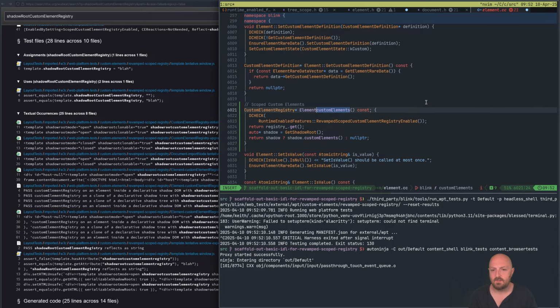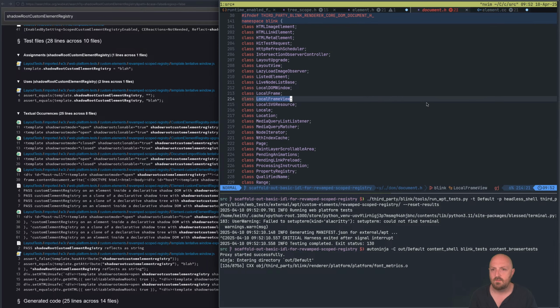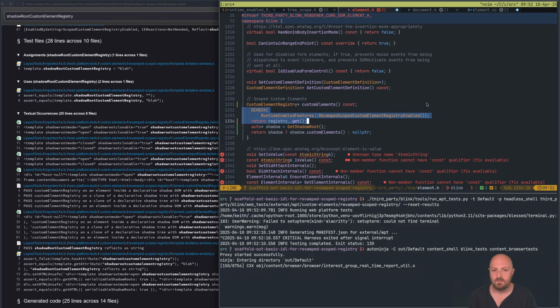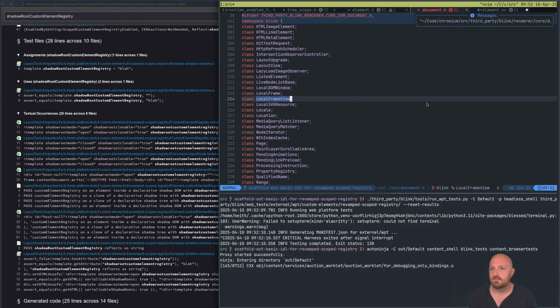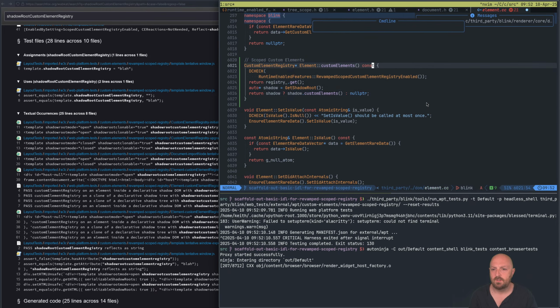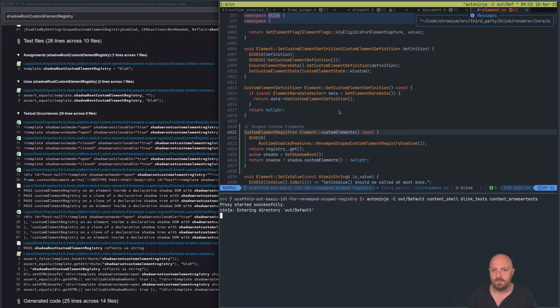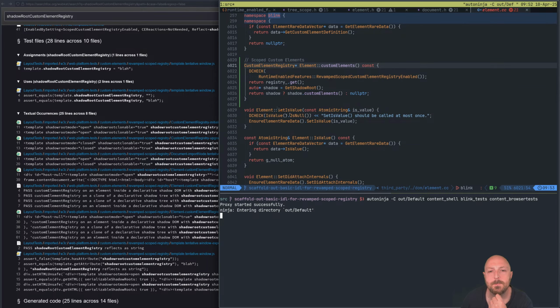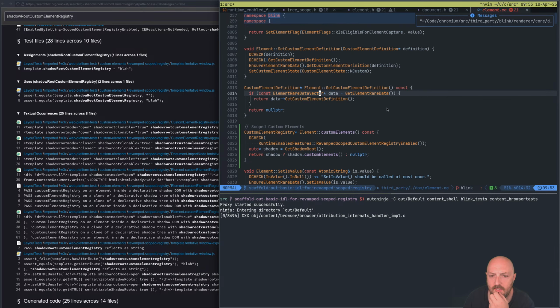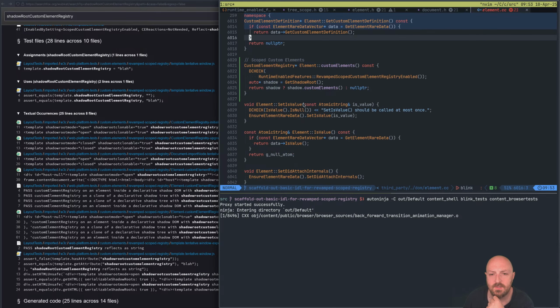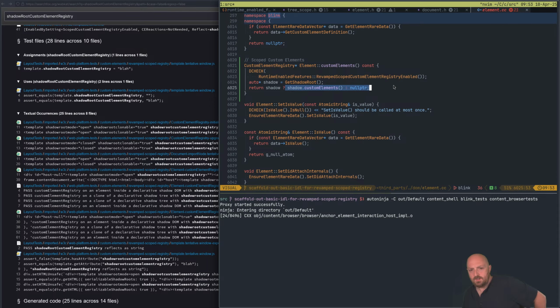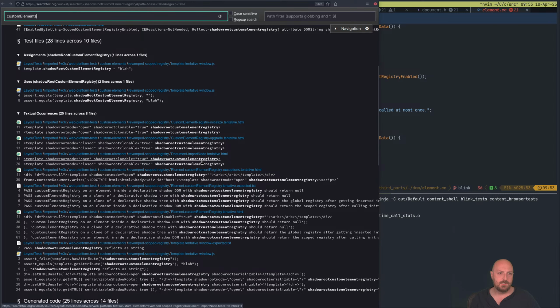Let me say element, custom elements. This is fine. This gets deleted. We've got a semicolon here, which we don't need. Let's just recompile. Why not? We don't need return registry.get. That's done. So we're pretty much just getting the ShadowRoot custom element registry. I think that's probably what WebKit does. But let's go look at custom elements, I guess.